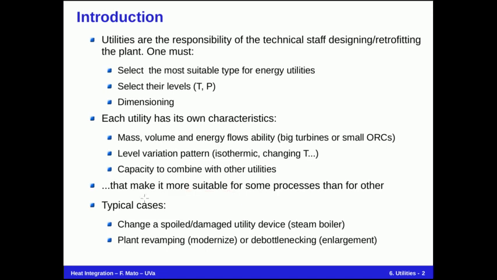Typical cases in which we have to design utilities are, for example, the change of a spoiled or damaged utility device. The steam boiler has broken and we have to change it. Or when a revamping or a debottlenecking of the plant is in course. In these cases, big, expensive changes are going to take place and it is a good moment to optimize and change our utilities.